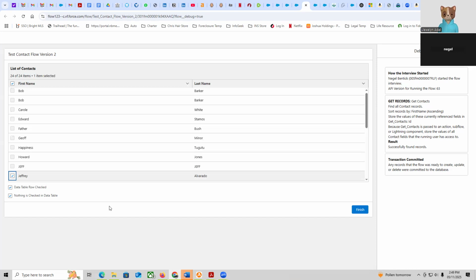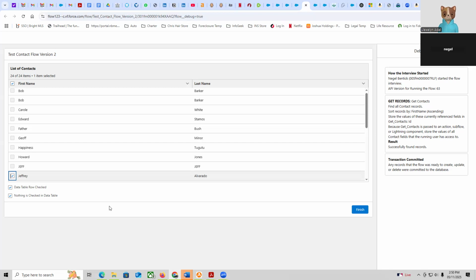Say that over again, please, about the ID. Okay, remember we're using first selected row dot ID. Do you remember the visibility rule we put in? Yes. And we said if the ID is not null of the first selected row, then put data table row checked. Remember we said that? That's why that data table row checked appears.